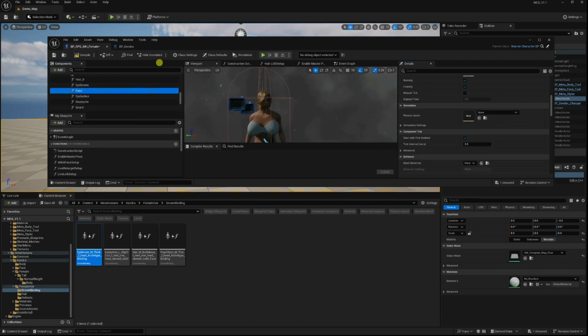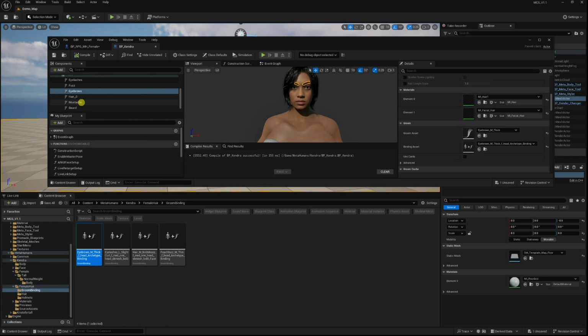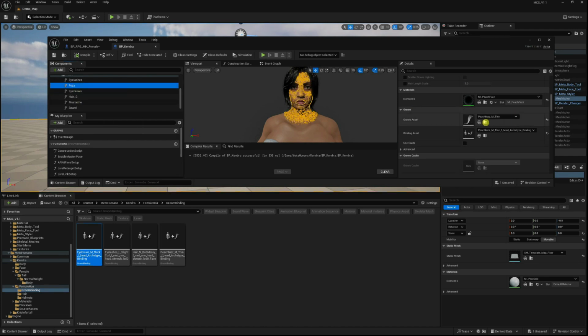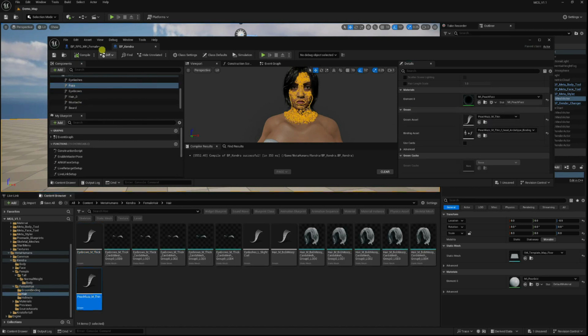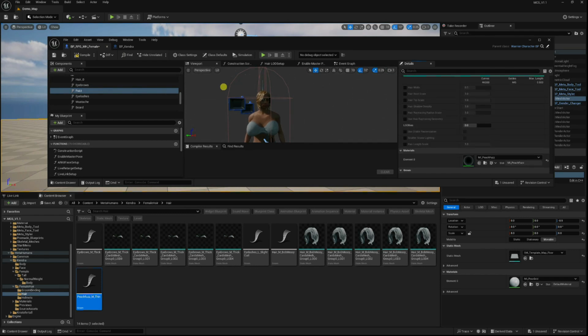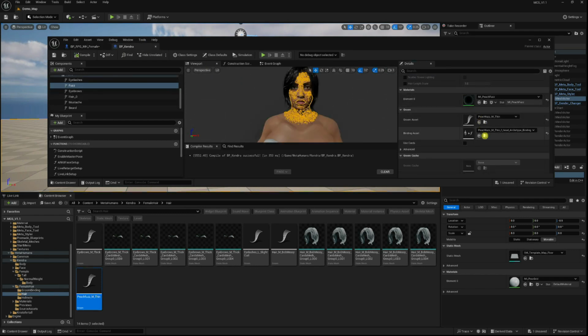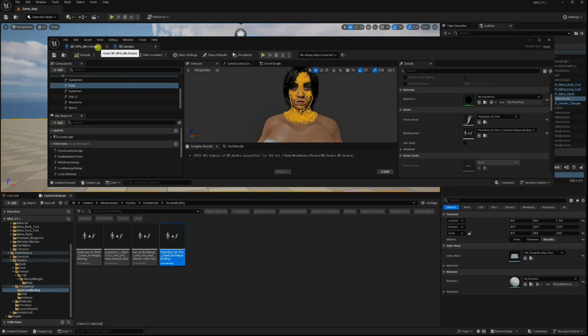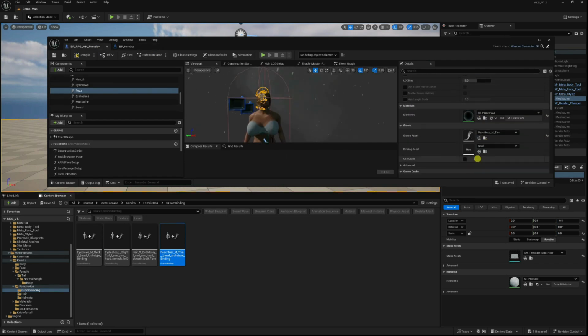Let's do that with the fuzz. Let's find that. Let's add it to the groom asset. Do that with the binding asset. Add that to the binding asset.